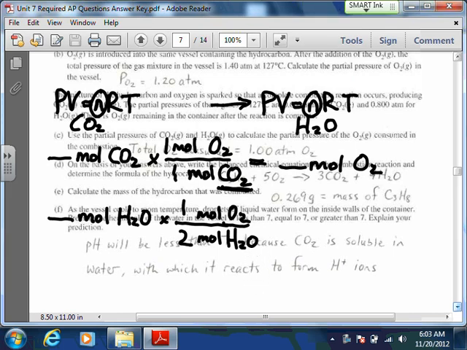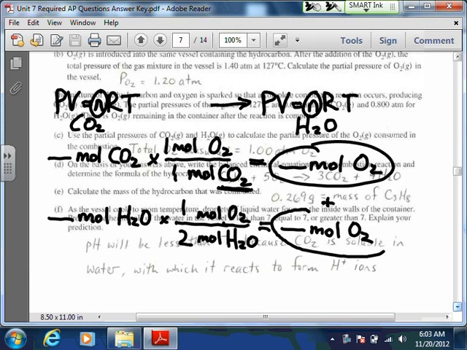Again, this is kind of a tricky problem, okay? So then that's going to give us a certain number of moles of O2 as well. So then we're going to add those together, okay? So whatever we get up here, we're going to add that to whatever we get down here, and that's going to give us the total number of moles of O2. That's going to give us the moles of O2 that got consumed, okay? Because that's the number of moles of O2 that are now in the CO2 and in the H2O, right?